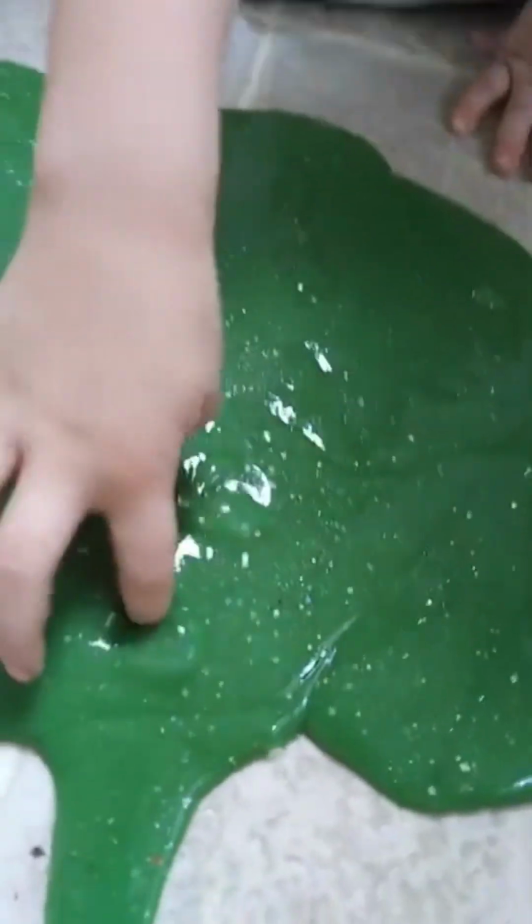The Nickelodeon slime is a little bit brighter, but not brighter than my slime, because my slime is in here, and it's dark green. Go purchase the neon slime and the black slime. Once you have it, you have to mix it up, and it'll look like the Nickelodeon slime. But no, it's not, because the Nickelodeon slime is a tiny bit brighter, like this much.